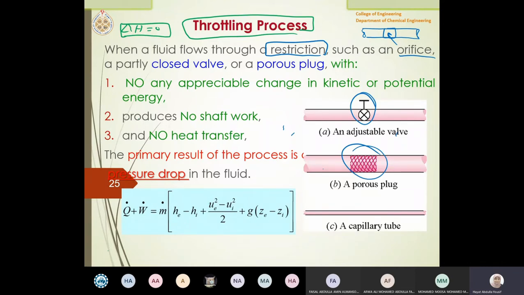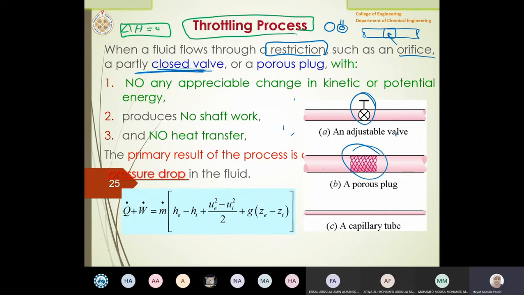So you can have, as I said, an orifice, and I will remind you from Chenge Trouble 1, we have several types of orifices. For example, ring type and disc type, but it's something that they put in the middle of the channel while the fluid is passing through so that it causes the pressure drop. We know why they put the orifice, because they want to measure the flow rate. It can also be a closed valve or partially closed valve. I put a valve here that can be partially open or partially closed to control the flow in the pipe.